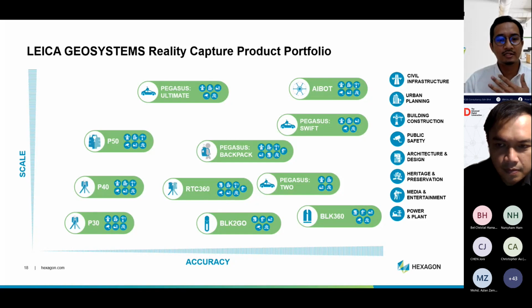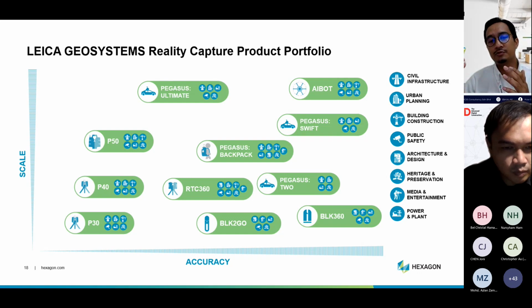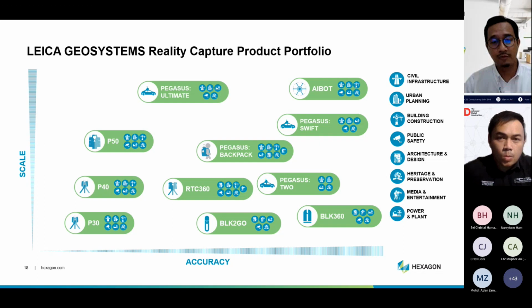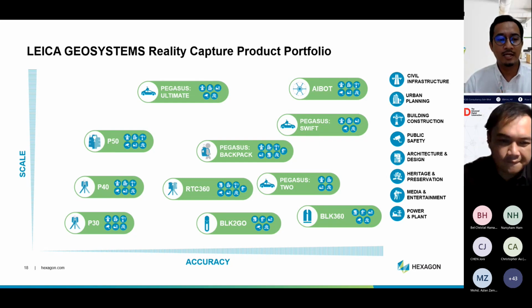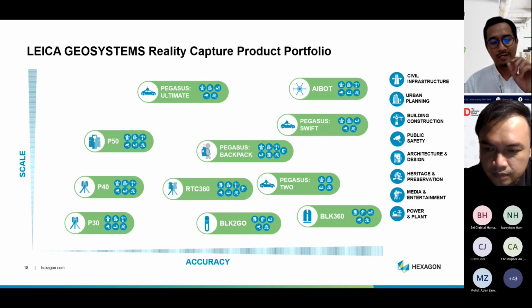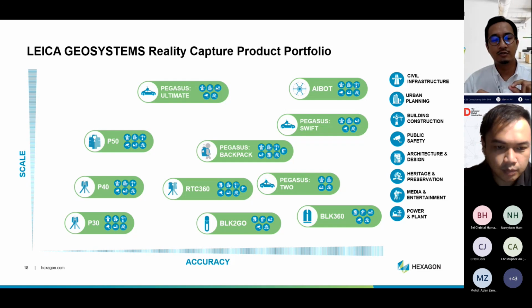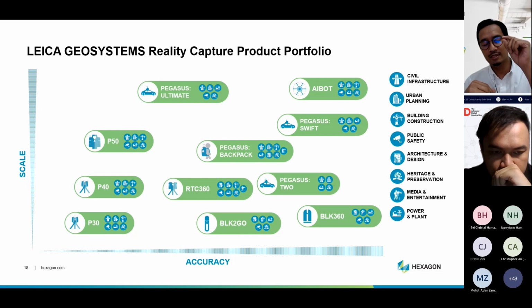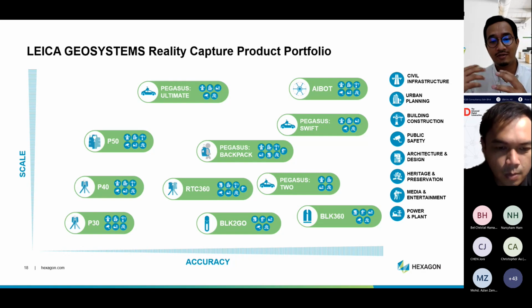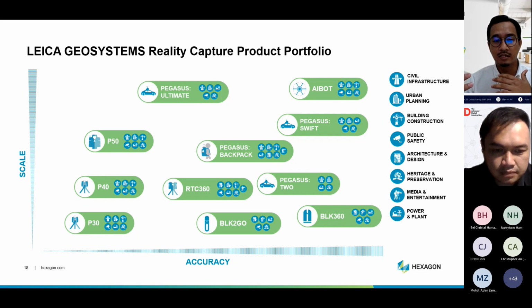Then bottom right is the meter of accuracy. So this is where most of our end users, especially professionals like all the audience here, will look at how you are going to fully leverage the technology that we have. So we have those where you probably want to get to the minimum accuracy, the bottom left, and then you want to get to the millimeter of accuracy, all the way to the right. You can see the bottom right is one of the technologies that can actually do it faster, but the scale is a bit smaller.